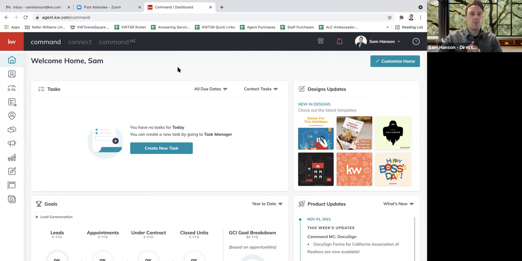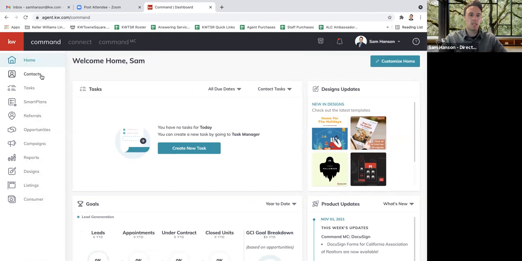So what you're going to want to do very first thing is, if they're in this case a buyer, you're going to want to add them to your contacts. Now, Roxanne, I always preface this with everyone: you do not need to use Command in any high level to do this. I'm not even telling people to use the rest of Command. It's basically just this portion that I'm walking through is all you're going to need to do. So what I'm going to do is I'm going to click into my contacts tab.